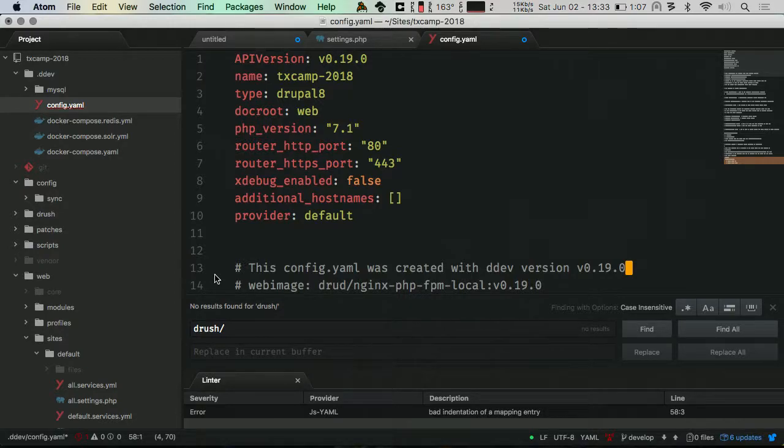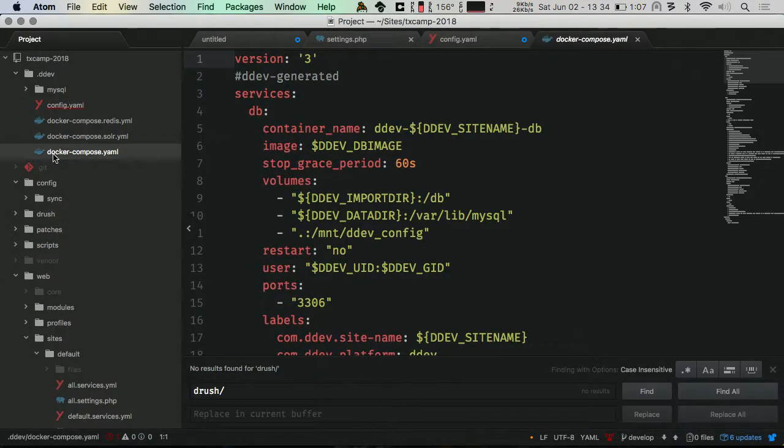You can open an issue on the GitHub repo asking for things like that to be added, but if you put something else in their Docker Compose file, it resets it. The line is we own config.yaml and Docker Compose. Done. So it's really tricky to add extra things like that on your own to DDEV.